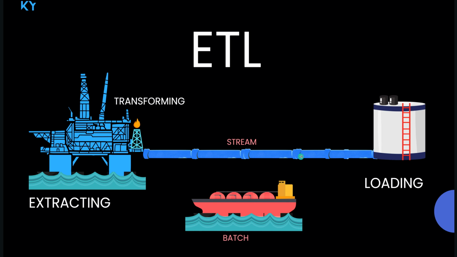So there are two ways of sending data for further processing, for further usage, and before the usage we store it at a point. That's the very core idea of ETL: first we extract, then we transform, and then we send it either in a stream way or a batch way. There could be different ways of streaming: direct streaming, sending it all together continuously, or partial streaming. There are multiple ways, even with batch processes.